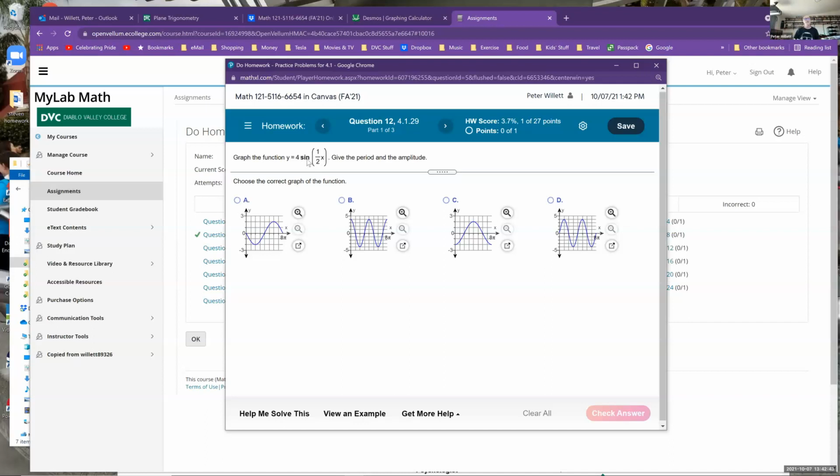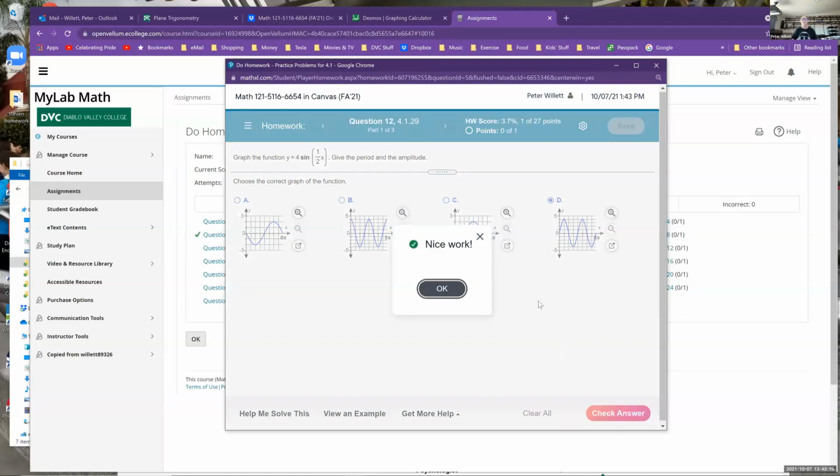Now, you could just type this function on Desmos and compare the graphs on Desmos. But for example, I can see that this one doesn't start at 0, 0 like the sine function should. Neither does B. So it has to be either A or D. And the A function has been flipped upside down, so it's going down instead of going up. So I'm just looking at that. I think it's got to be D, just from a quick look. But again, you could type that in Desmos and compare directly to try to get used to the idea.